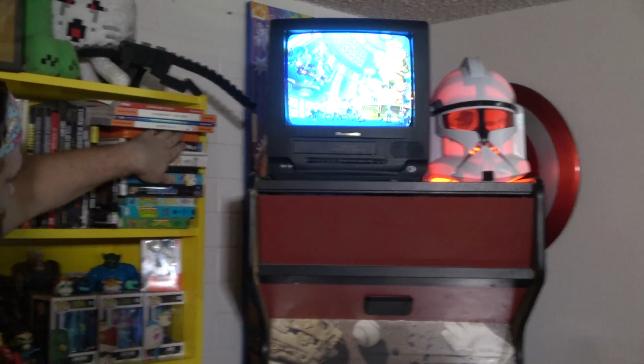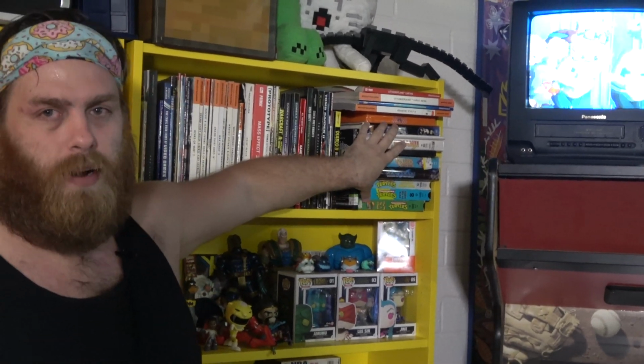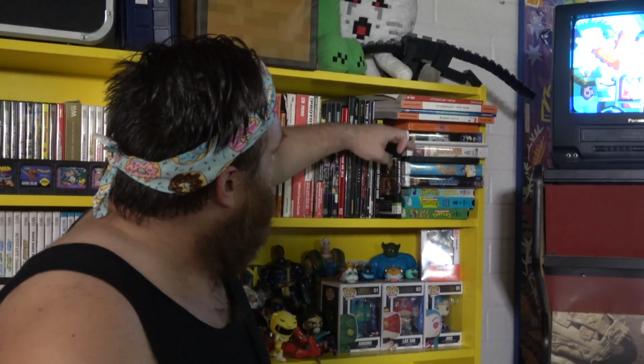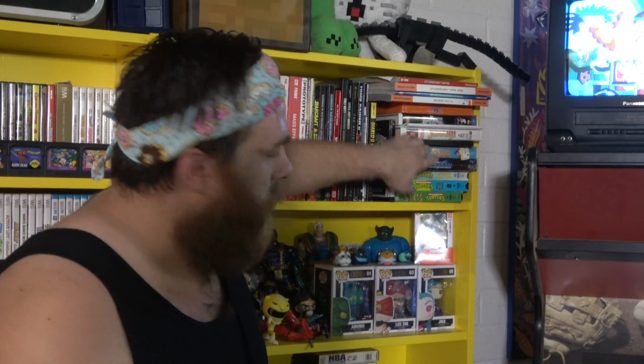We like to sit back, eat dinner, pop in a VHS. I have a VHS collection. It's rather modest. It's this row, and you can't see it, but there's another stack behind it, but it's all things good. We got Rugrats, which is on the TV, Power Rangers, Jumanji, Rescuers Down Under, all things good.